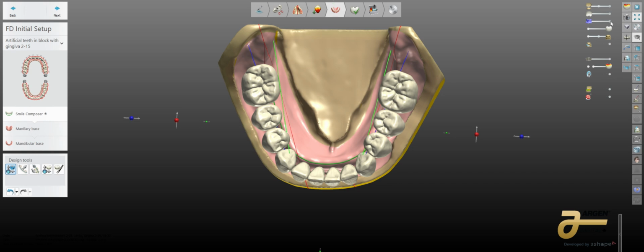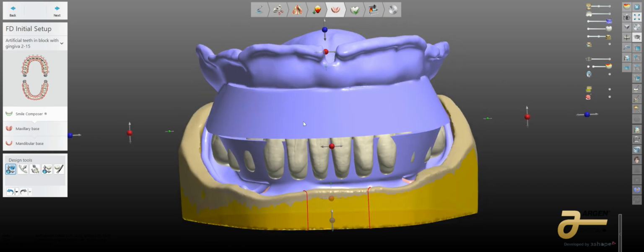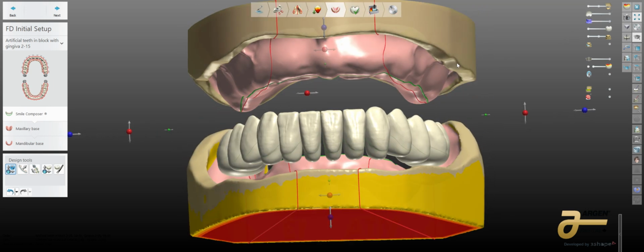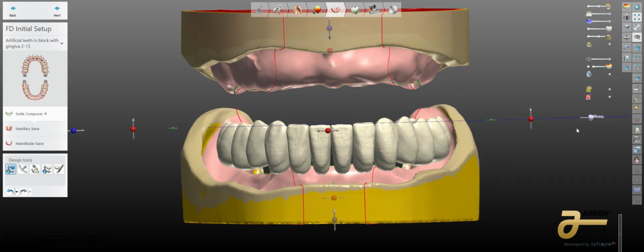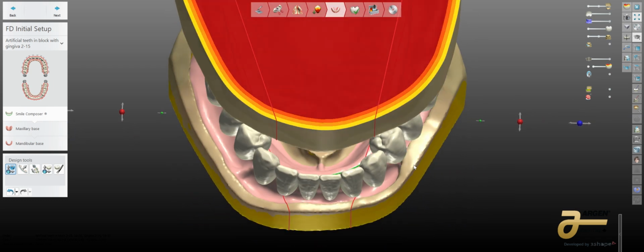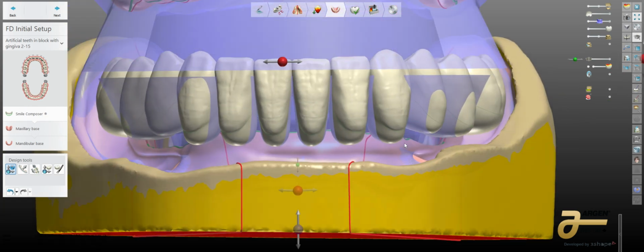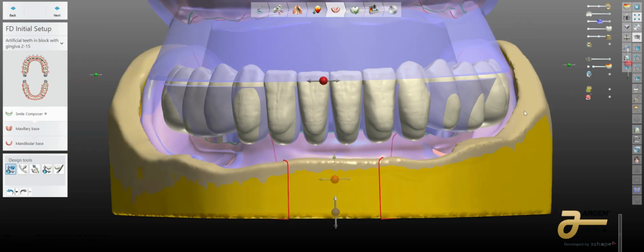Now remember, this rim did not have a midline marked, but we have a couple ideal circumstances here. We have a really pronounced frenum, and we can see the incisive papilla rather nicely to know that we're probably in the right ballpark. We could probably shift this just a little bit here. And I'm going to bring that rim back in, and take a look at my occlusal plane based upon the proposed placement of these teeth.